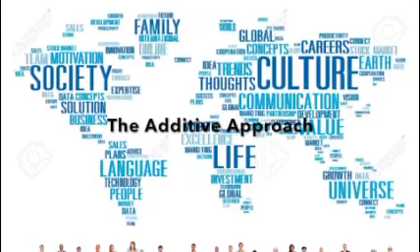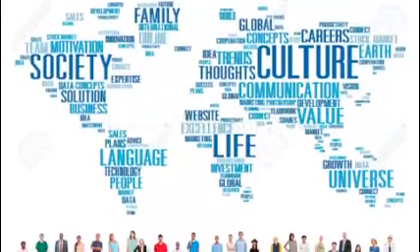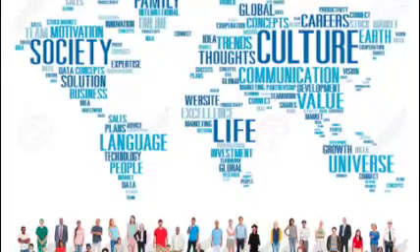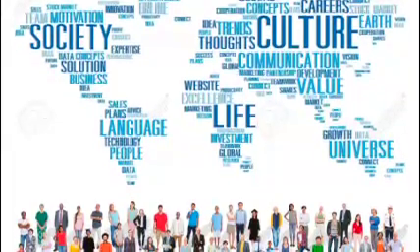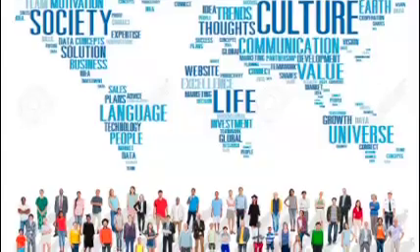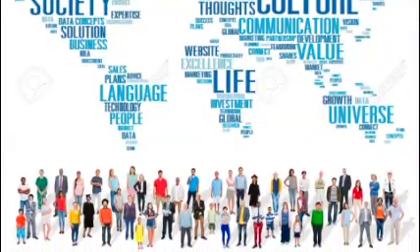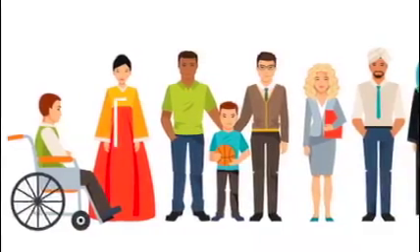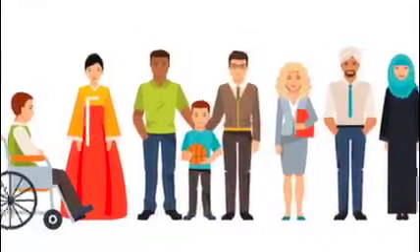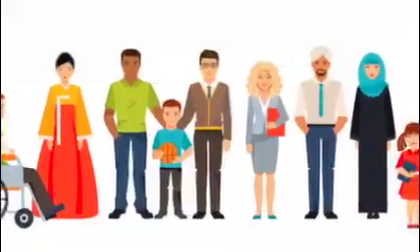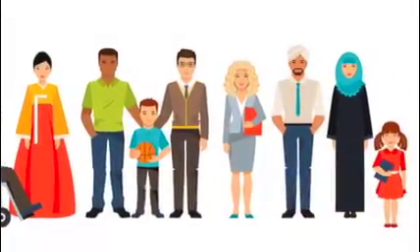Another approach is the additive approach. This approach teaches students about diverse people groups and integrates perspectives and experiences of ethnic and minority groups. This approach, however, changes the structure of the curriculum in order to integrate these parts. Students gain a better understanding of society through the additive approach.